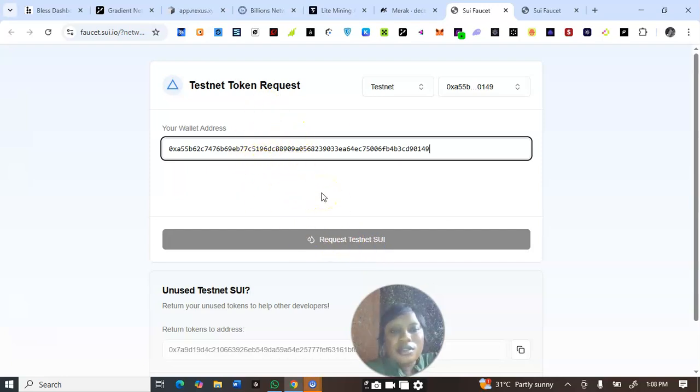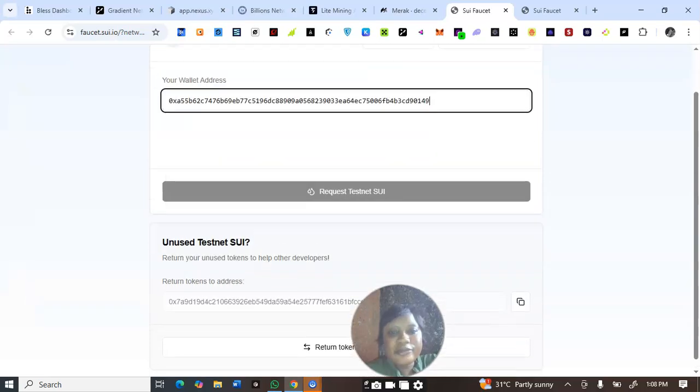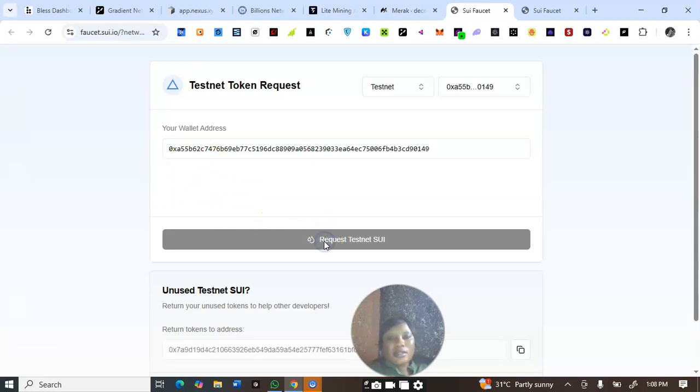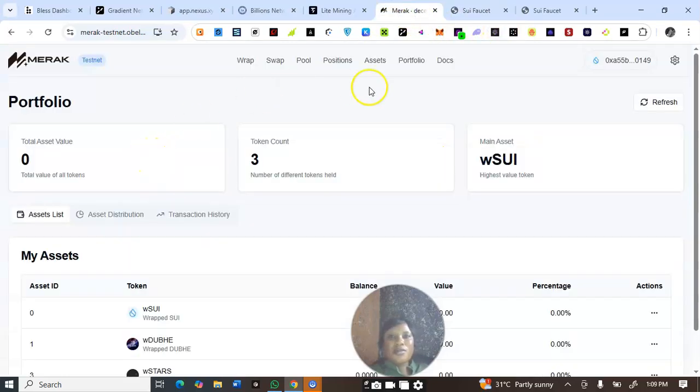There should be a captcha to complete so that I can click on request. I have to complete a captcha, and I don't know why it's not showing. That's one thing about the SUI faucet. But it seems I have a small quantity in my wallet. Let me use that to conclude this video, then I'll continue requesting faucets later.